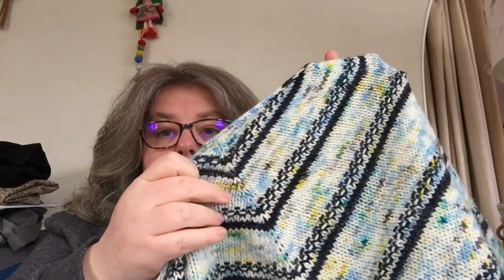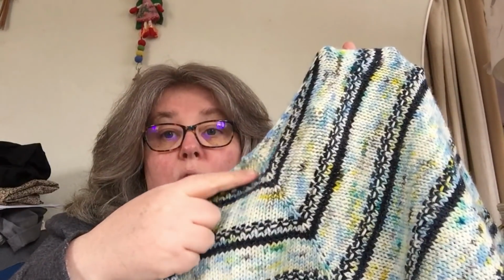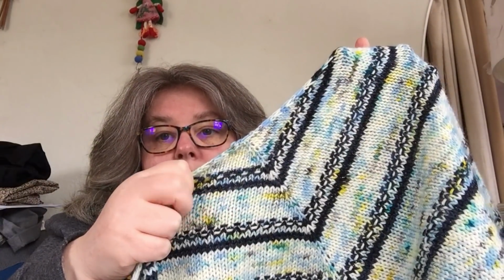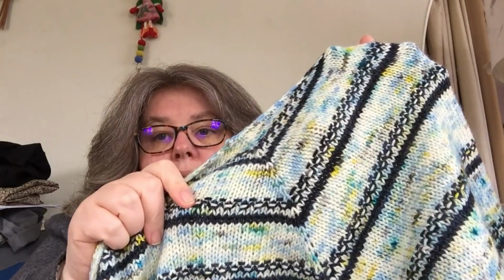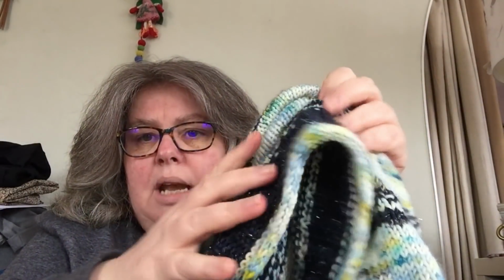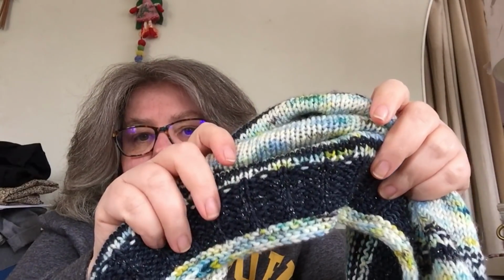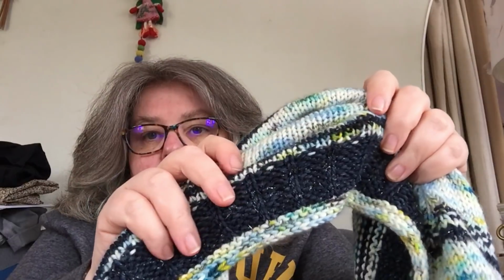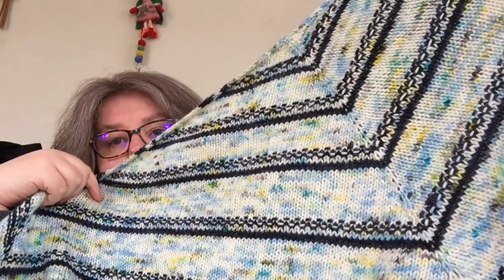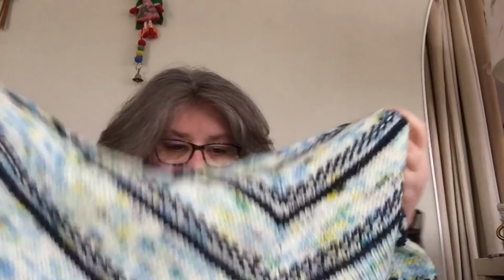And this is done in a DK weight yarn, and they're both by Unbeliever Wool, who have an Etsy shop. This variegated one is Budgie, and then this one, it says the colour name is black, but it's a very, very dark navy, but as you can see it's got the silver stellina in it, and it's really sparkly. It is super sparkly. So we managed to get that blocked this week, and I love it. It's so soft and squishy, being DK weight. And that was a super fast, super quick knit.